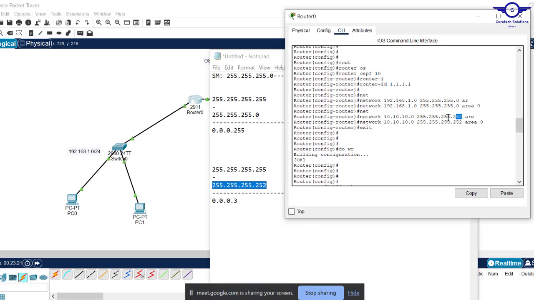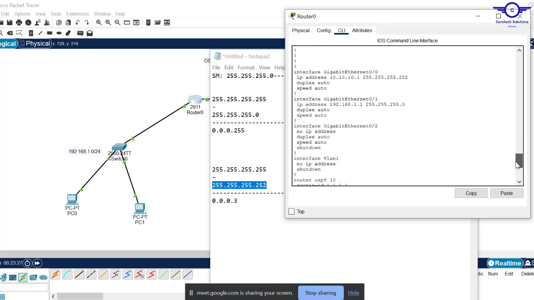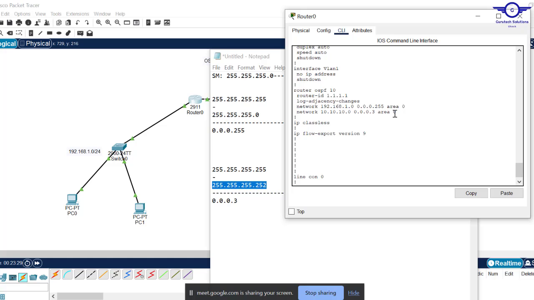And that's what we'll be using to configure OSPF as per now. We are not going to use the full subnet mask like this one. We have to use wildcard mask, because even if you use this one, you can see it's changed automatically to wildcard mask. So we have to do it the professional way. Okay, so we have managed to configure OSPF on that router.